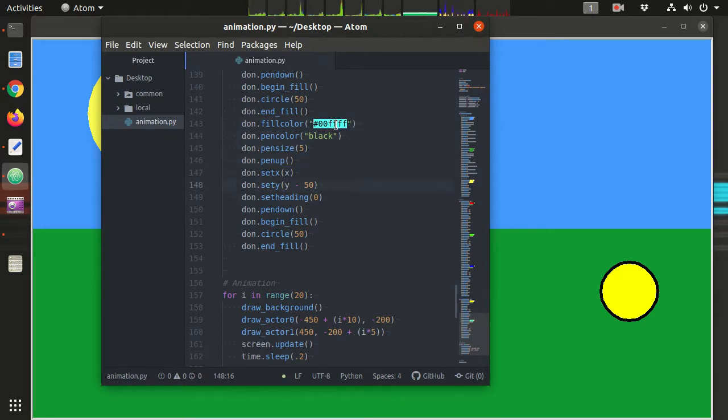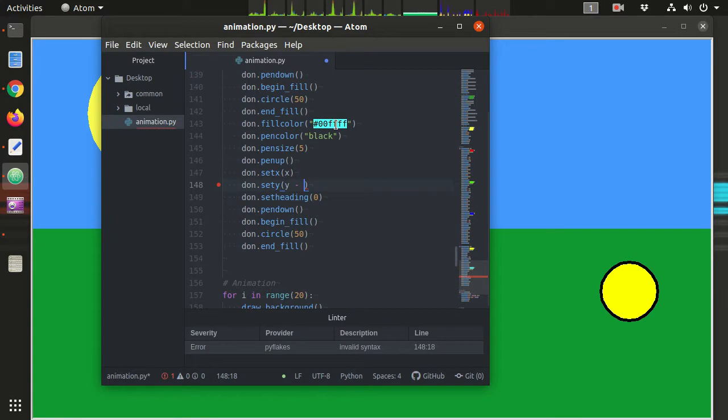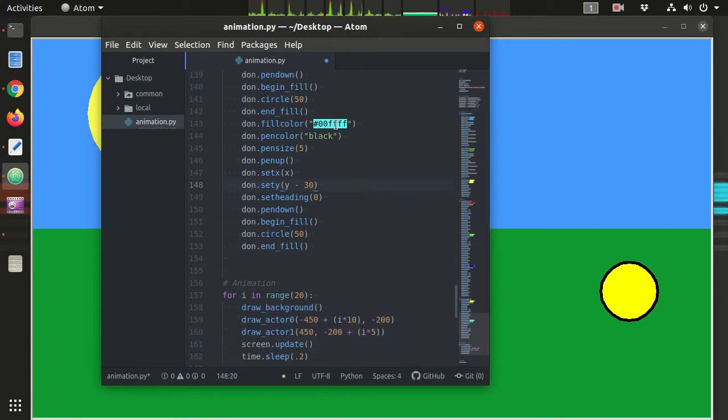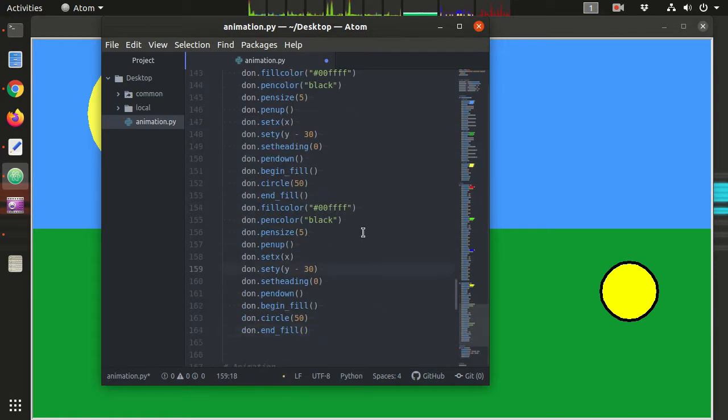We'll say from Y you subtract half of the radius, so this will just be 30. And then we'll do one more circle. This will be 10.